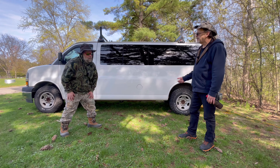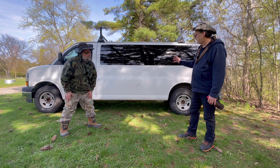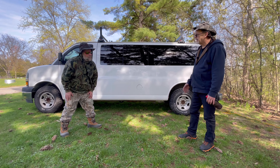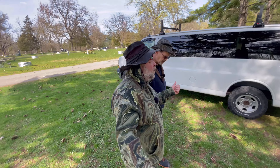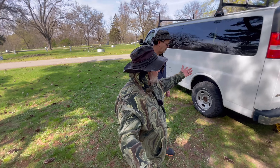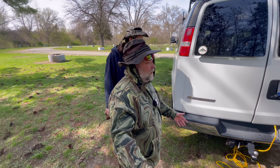Actually I grew up with just vans. My dad never had anything other than a van until he got older. I've always been into vans — my first couple of vehicles were vans. I went to a pickup truck and then back to the van. They're so versatile, I mean you can do anything in them. I can throw my canoe in there.